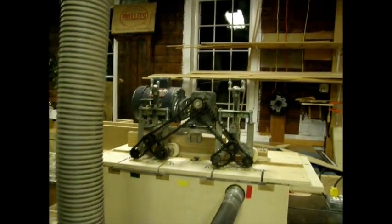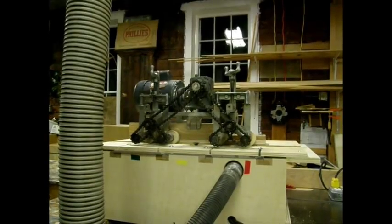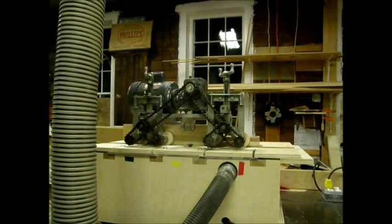I'm going to do a test cut without the blade cover on it, without the dust collection. It'll kick out some dust, but see how this thing is working.